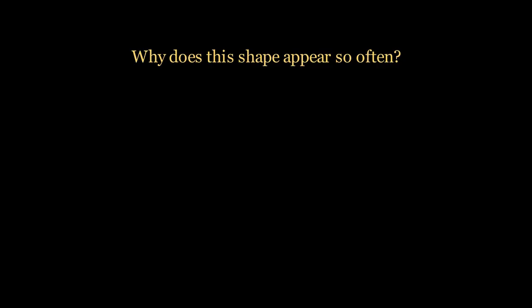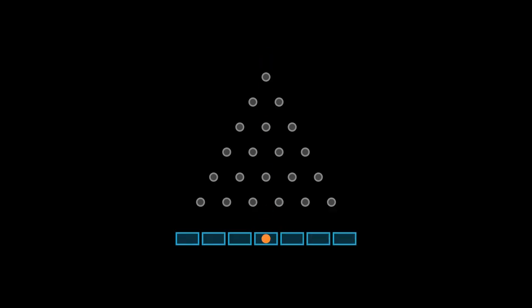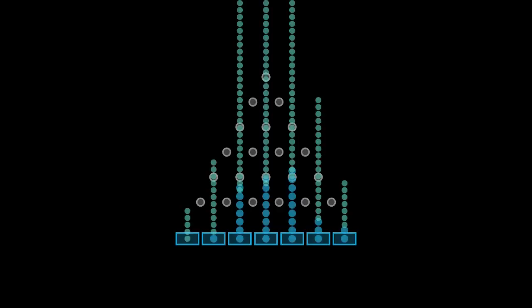Imagine dropping a ball through a board filled with pegs. At each peg, the ball randomly bounces left or right. Each bounce is just one small, unpredictable event. After many bounces, the ball lands in a bin at the bottom. Drop thousands of balls, and the bins fill up. The result? A perfect bell curve. Every time, without fail. This is the Central Limit Theorem.